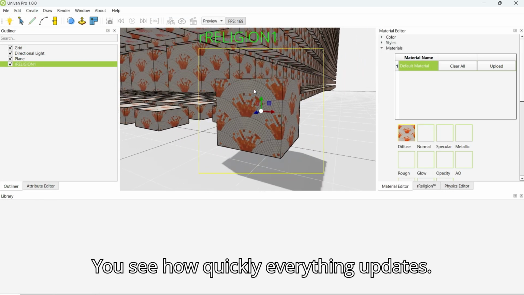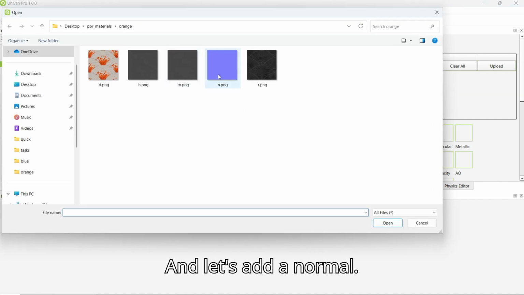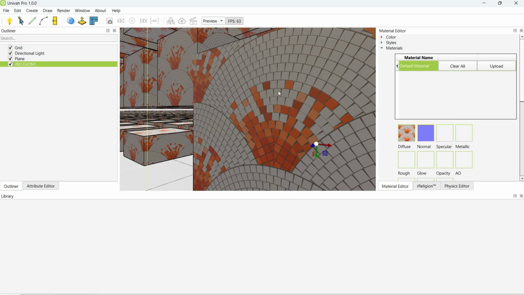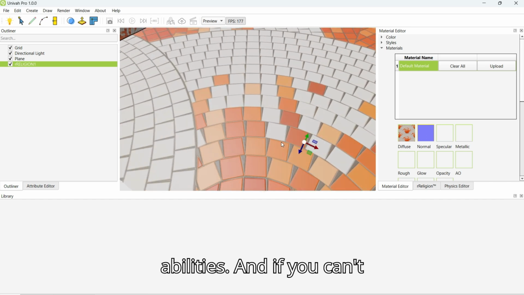You see how quickly everything updates. And let's add a normal. And so now I have full PBR abilities.